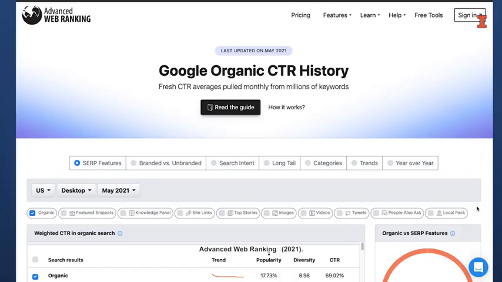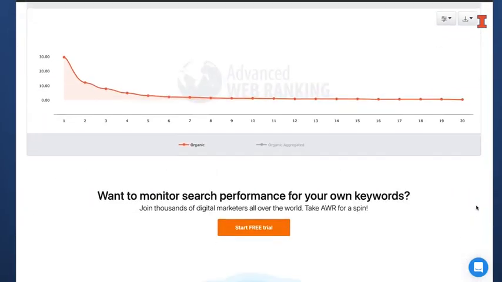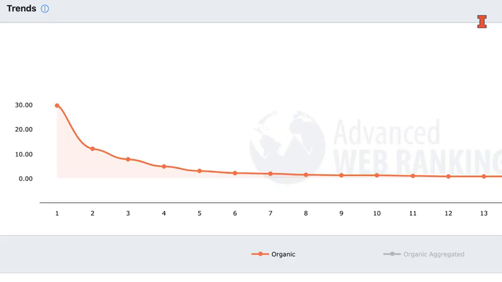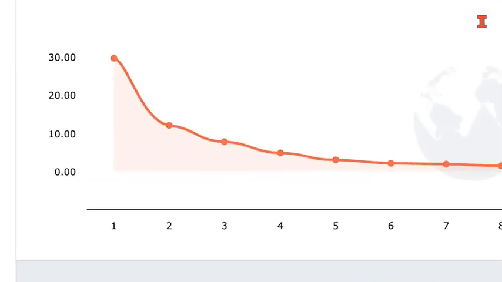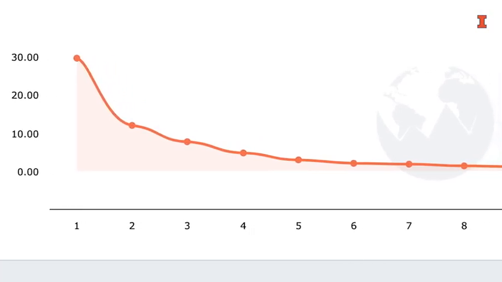Here's the organic CTR trend of the top 20 desktop Google search results in the US in March of 2021. You'll notice that the CTR rate of the number 1 ranked search result is 30%. It drops to 12% for the second ranked result, and then quickly diminishes as we move down the list. The CTR rate of the 10th rank is only around 1%. Keep in mind that being ranked 10 out of hundreds of millions of search results is by no means poor performance. But the traffic it can generate is exponentially less than a top-ranked position.